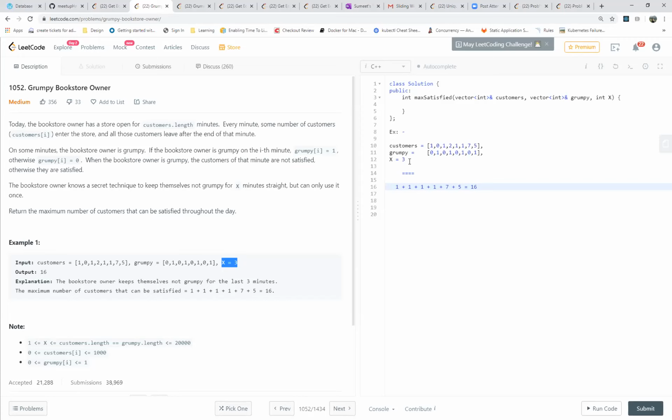So anyone have any other question around the problem? Then I can just talk through how we got to 16. Anyone have any questions?